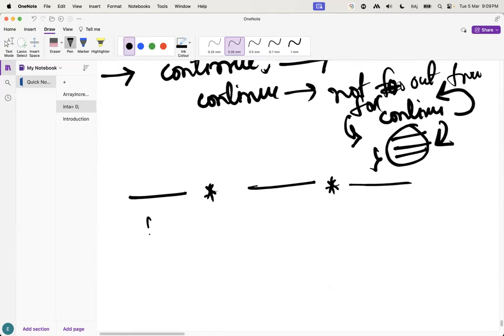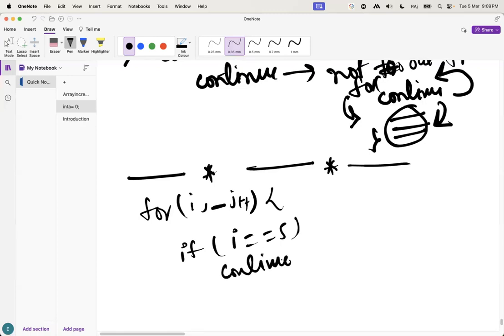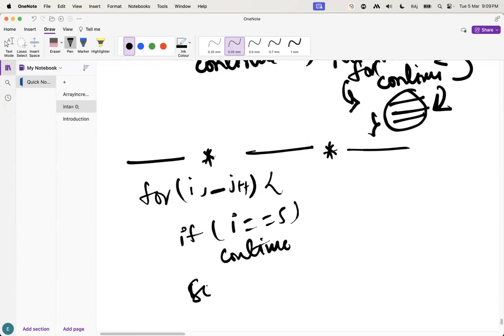Let's suppose here there is the for loop, with a condition and also incrementing i. Suppose here if i equals 5, you do continue, and after it you have a print statement, print of i. What will happen, guys?